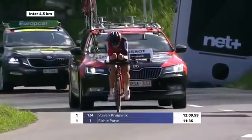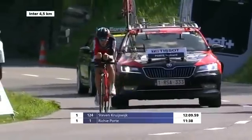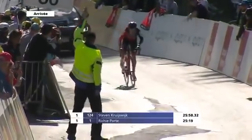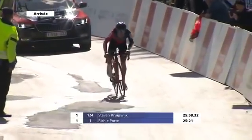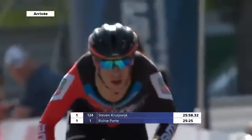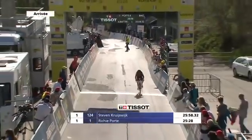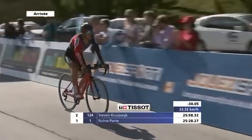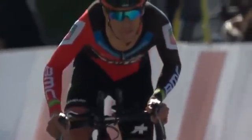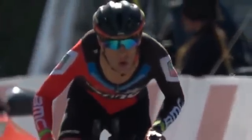Oh, Richie Porte. Richie Porte is on fire, and he's a lot quicker than Steven Kruiswijk at the halfway mark. And this could be a second stage win of the season for Richie Porte. He's going to have a little wait to find out how everybody else has gone, but he has motored up this mountain. 25, 28, 27, 30 seconds quicker than Steven Kruiswijk. And the man to go straight into the hot seat, Richie Porte, the defending champion, proving that despite time out, he is back and he is looking very good.